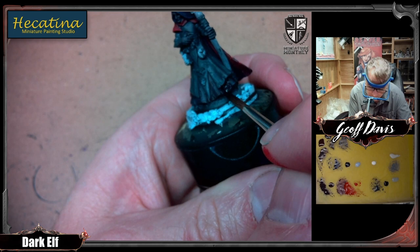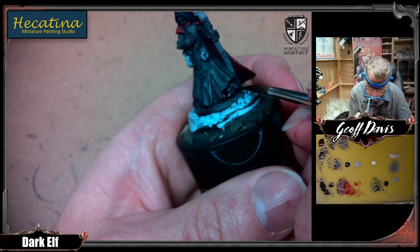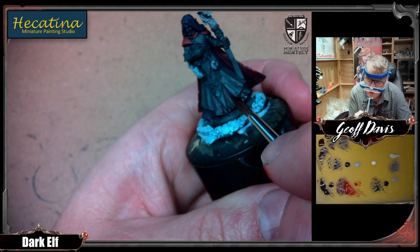There's like some little cuts in the little skirt. I'm going to paint this in there. I'm going to paint it on the bottom of the skirt, like underneath. And then on the front here, we've got that little spot where the armor touches it. I'm going to put a line of this along there.